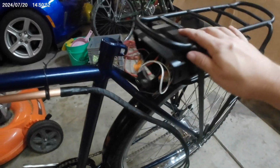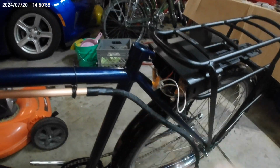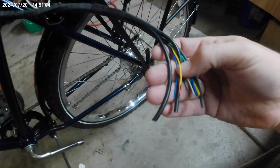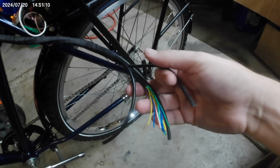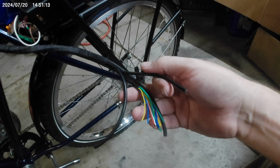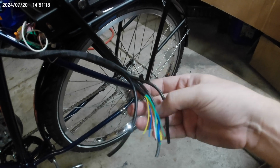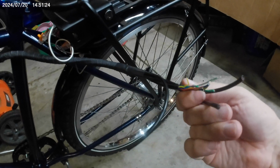So this guy is going to curl around. This is going to sit about here, and that's going to snake around and go right into the center of this. So all I have to do now is go through these, and I'm going to solder the motor, the brake, and the control head straight to the controller.